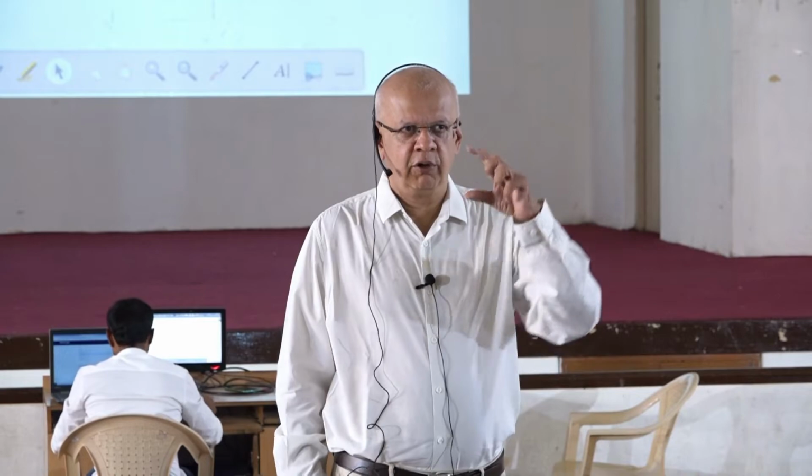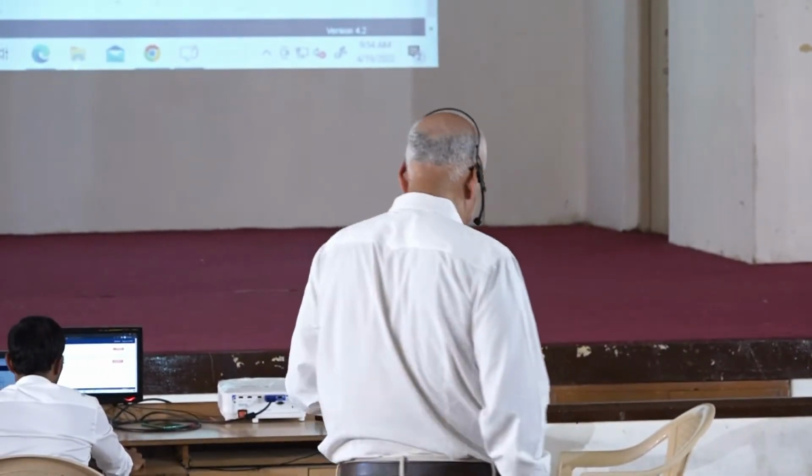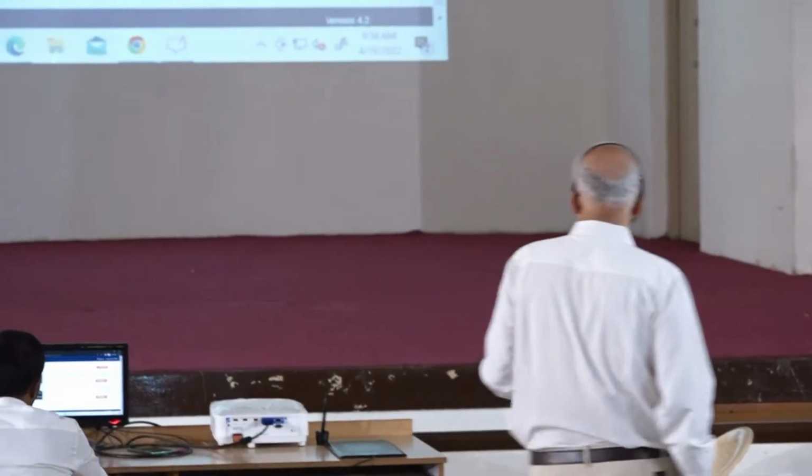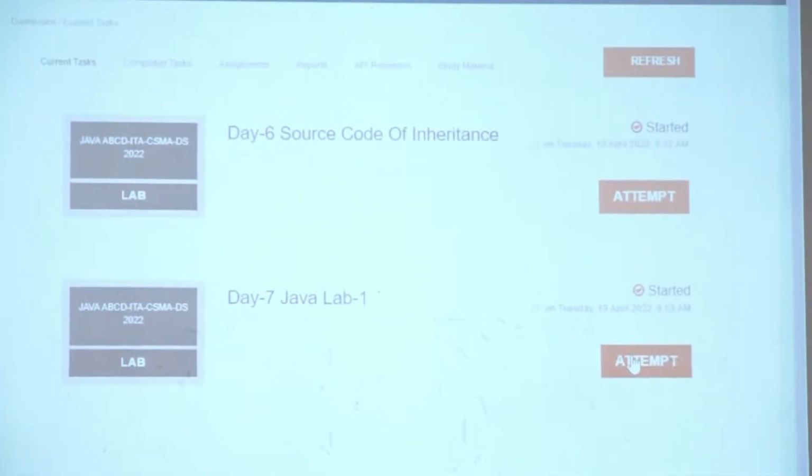Okay. So today, what we'll do is, we'll create an example based on what we did in the last class, and then take it forward. We'll create a class called animal, and two derived classes from it called elephant and, let's say, tiger. Then we'll play with it, and you'll understand. We'll go a little more deeper. So I think you can open day 7 Java Lab 1 if you need our code.